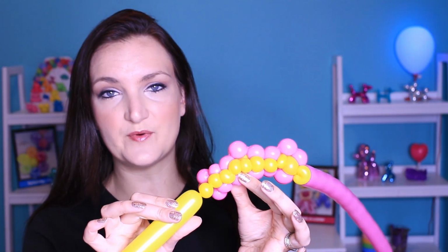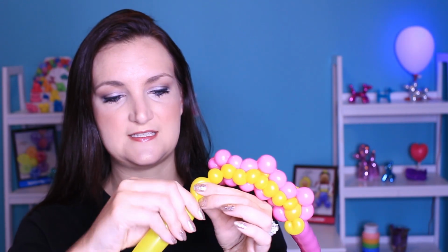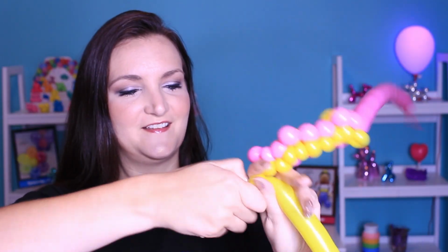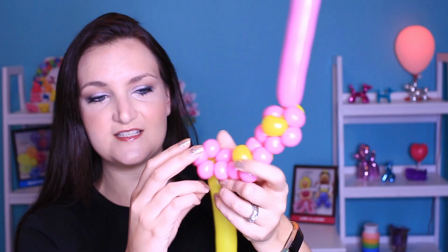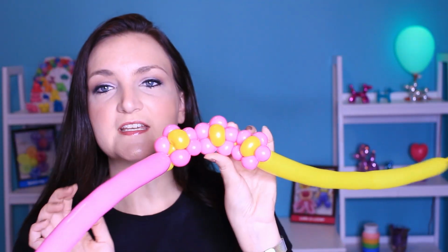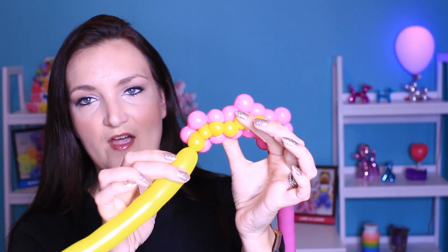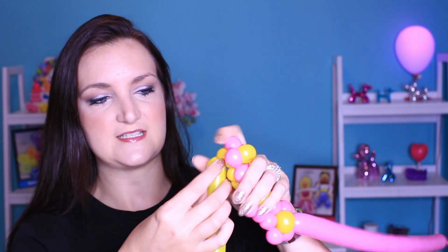Here we go, and then we're gonna need a big pinch twist. Not too big, but you know what I mean. All right, we're gonna feed this pinch twist through the middle of our last flower, so it's peeking out the front, looking so super cute. Okay, now to finish this off, I like to come out in the back and I'm gonna do a semi-big bubble in my yellow, and we're gonna make this into a pinch twist.